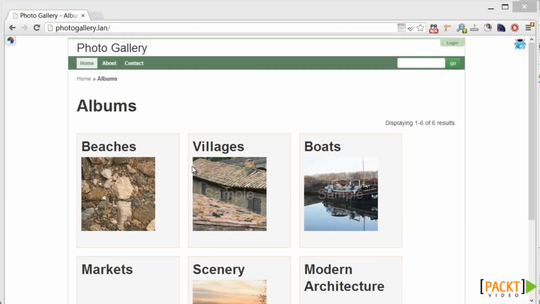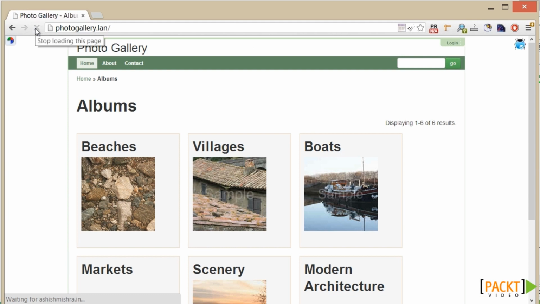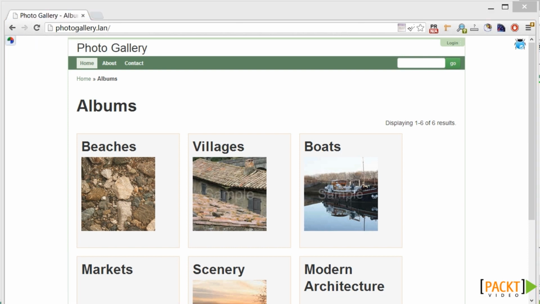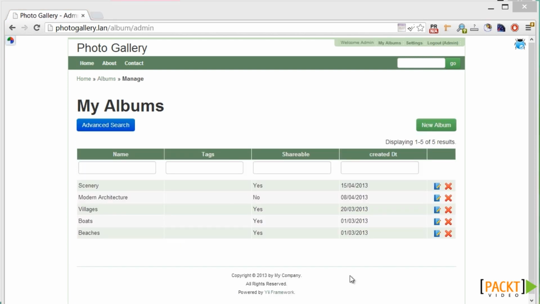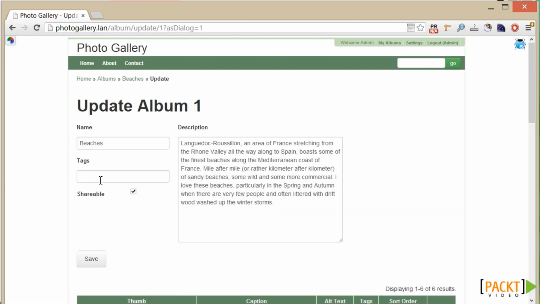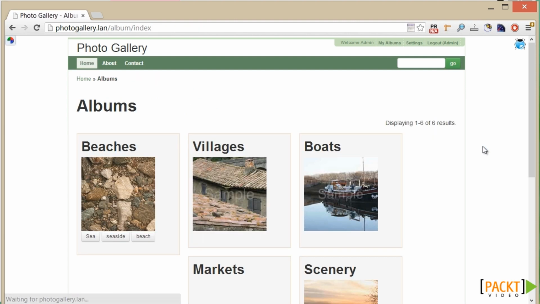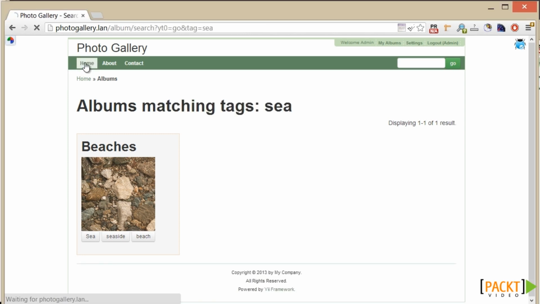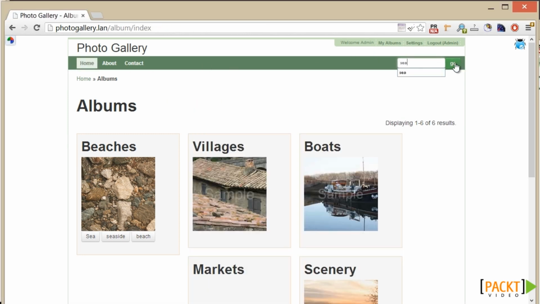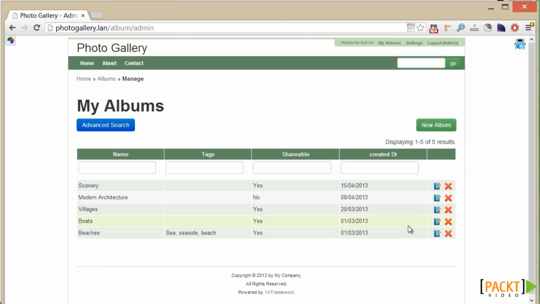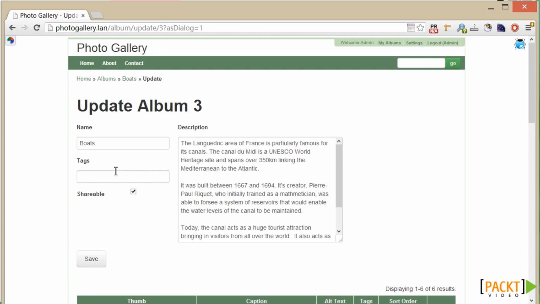Okay, so that should all work now, so let's go and have a look. If we go to the home page, remember that's album index, that works, but let's change one of our albums to have some tags. So we go to our albums, choose one, put some tags in, and then save. And then if we go back to the home page, we'll see the tags being displayed, we can click on them to search directly, and we can use the search box. And then if we go back to one of our albums, and we'll choose another one, and then enter a tag we just entered into the other album, we'll see the autocomplete working. Great, that's all working now.